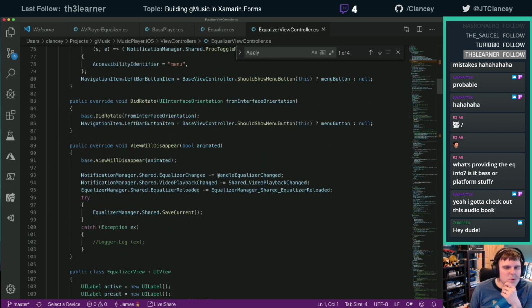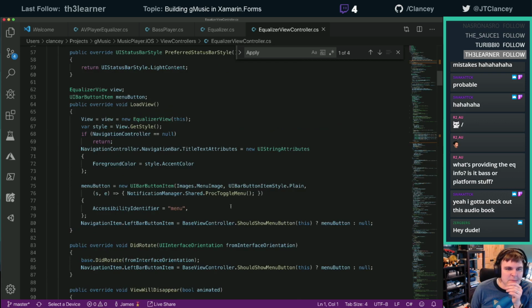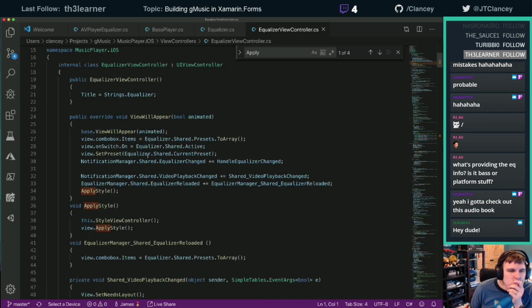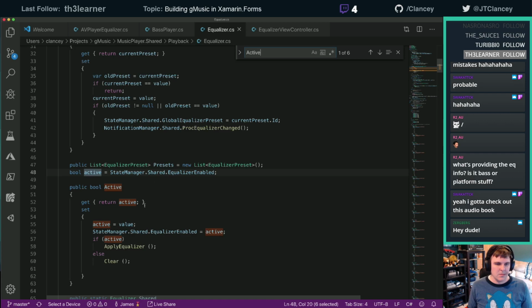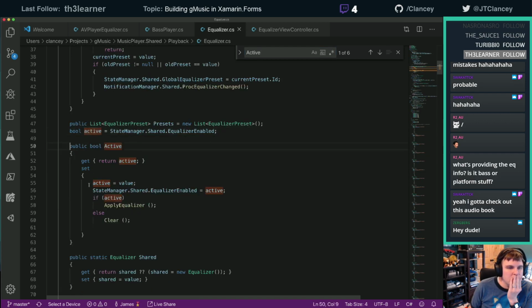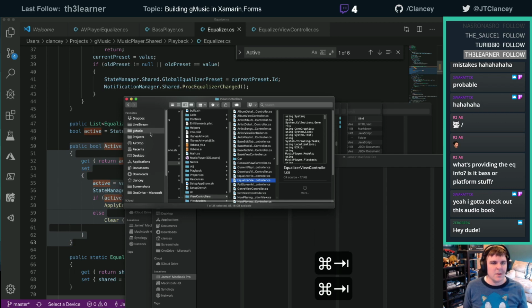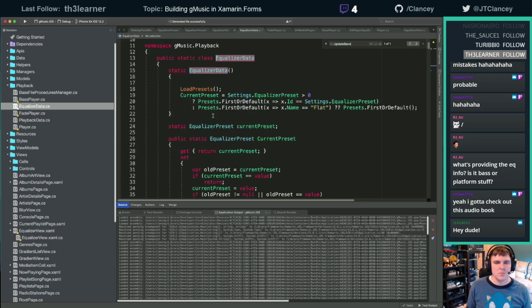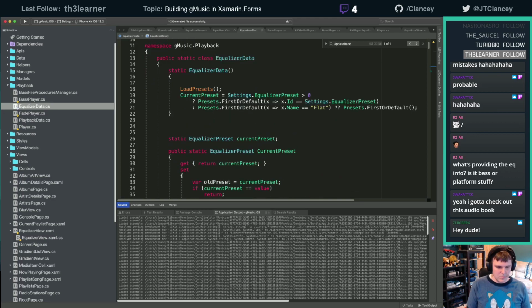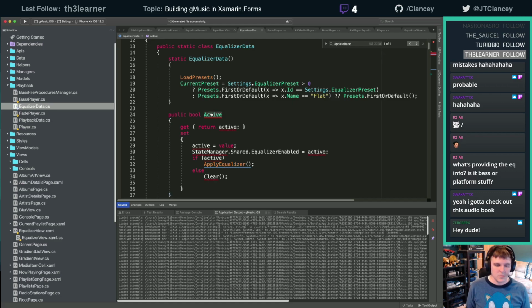We do need to hook into the equalizer changing so that we can update our UI based off that. Oh, so it just did equalizer shared dot active. So that's our old equalizer class here. All right, let's bring that over. I'm okay doing that.